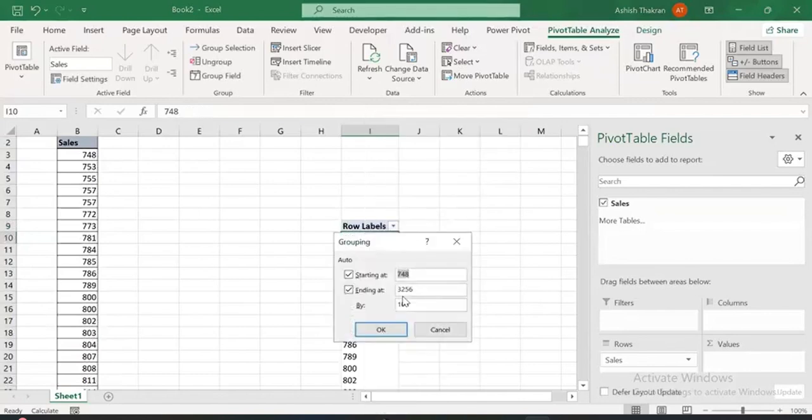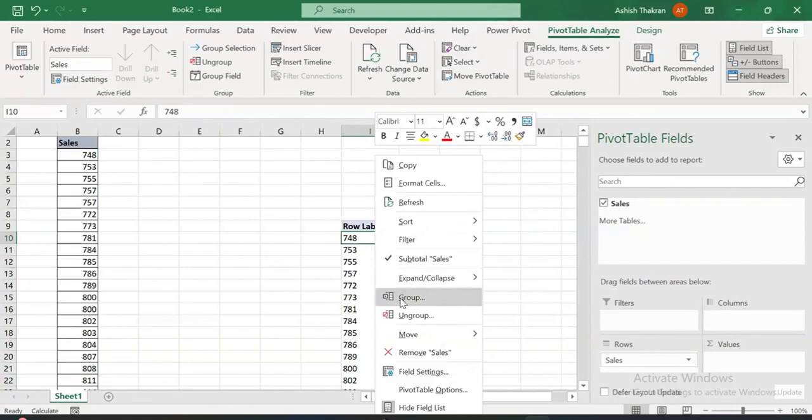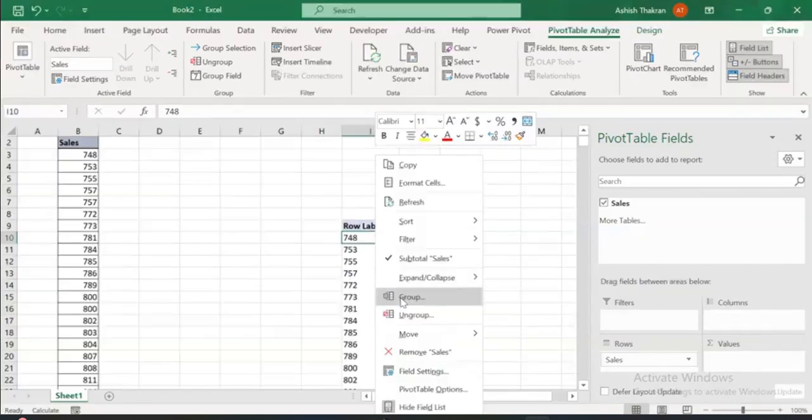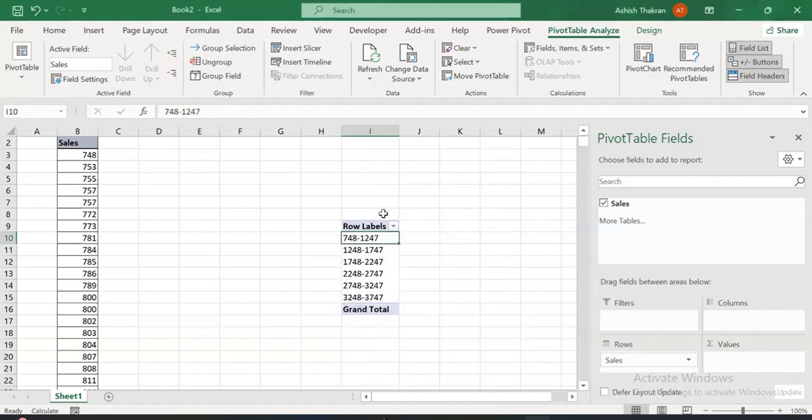And if I say group, see, now it is happening. It was some issue with the sheet also. Simply don't make a selection. Just select this plus symbol, you will be able to see right click and you click on group. If you don't make more than one selection, it will create a bin group. Now, what interval size do you want to keep? Let's say I want to keep an interval size of 500. Okay. And this is my minimum value. This is my maximum value. Done. So see, these are the bins which are created, which have the fixed interval size of 500.